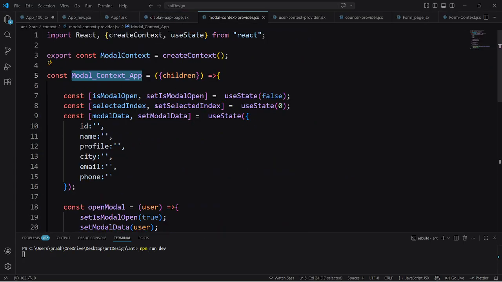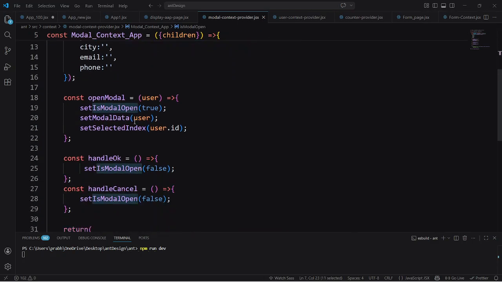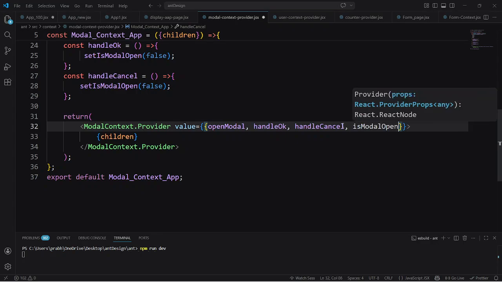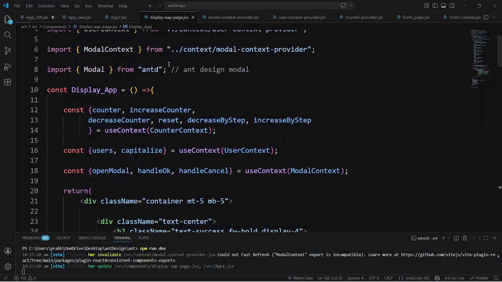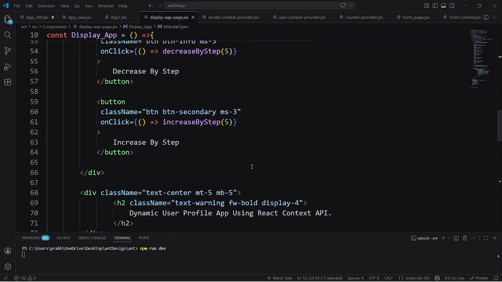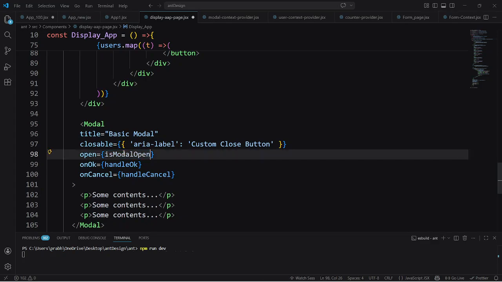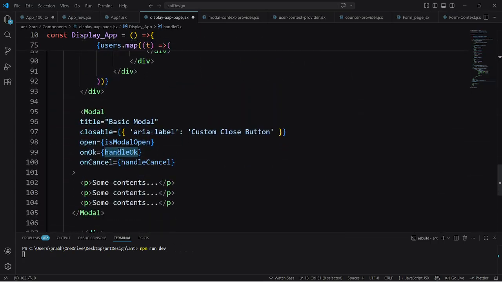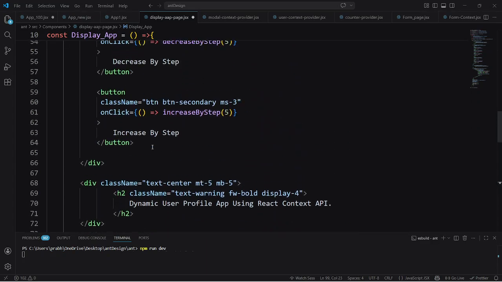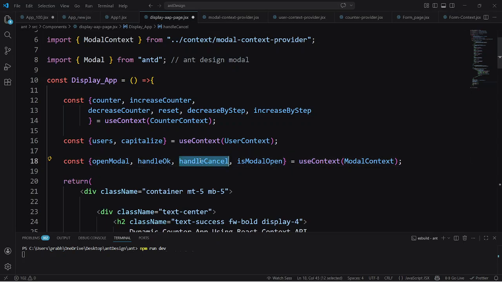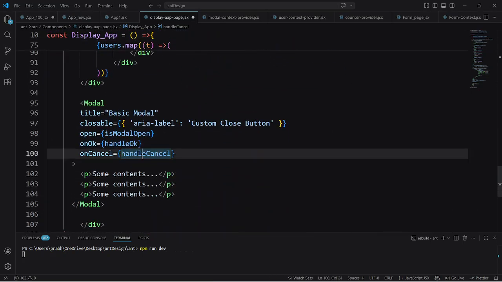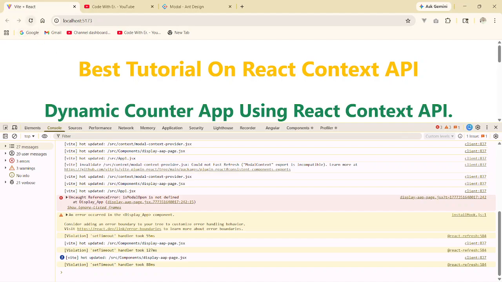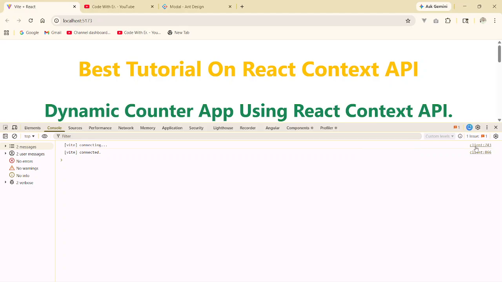Okay, so come here, and we have to expose this isModal state variable as well through this value object. So copy this, save this, and come here and grab this here. Now just save this and come down, and paste it here. So come up, copy this handle, and replace with this handle. And copy this handleCancel, and replace with this handleCancel. Save the file, and as of now we won't see any issue. There is no issue at all.